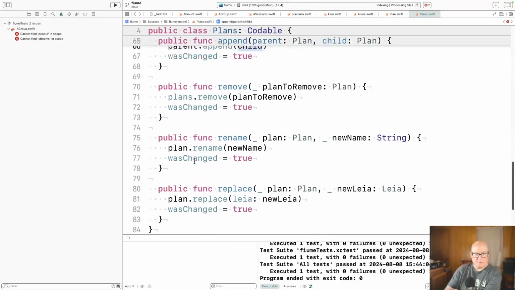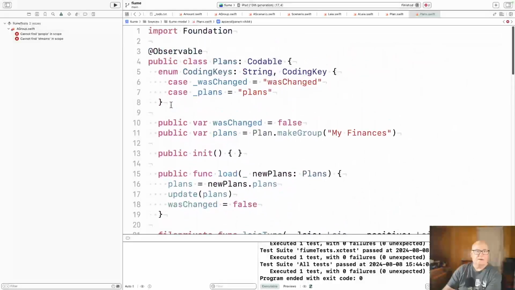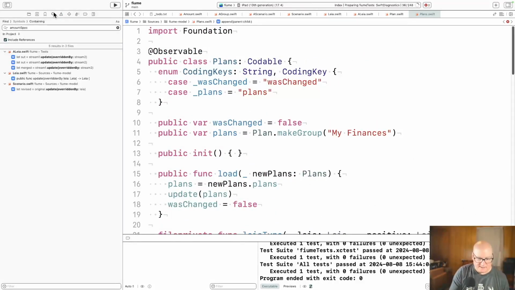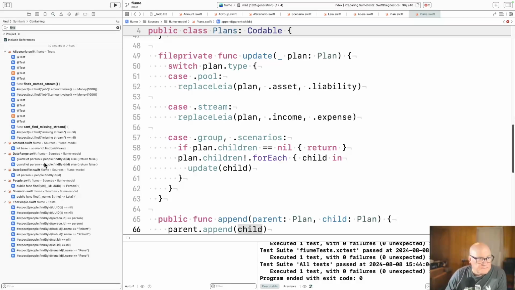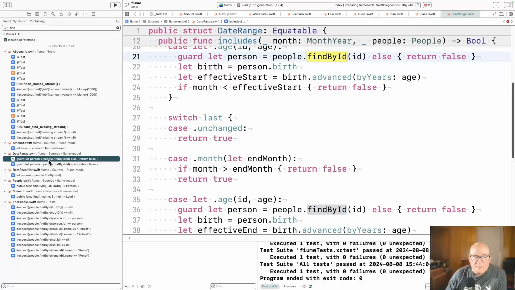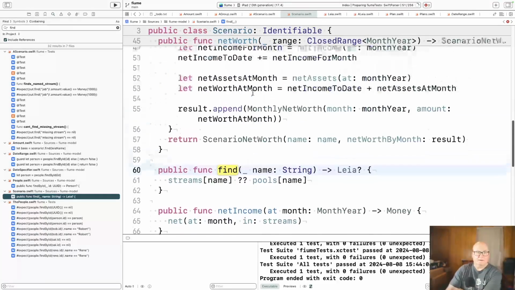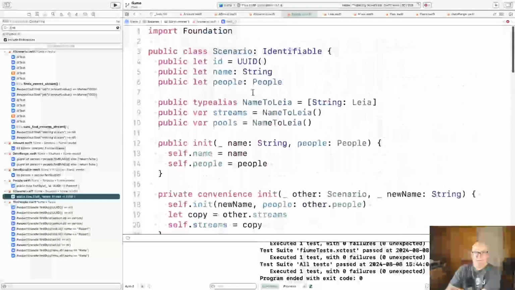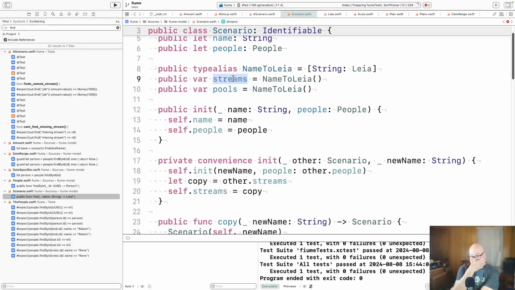Okay, we can append. Where's find? Well, somebody calls find. Where is that? Ugh. People do find. Scenario does find. Okay, I guess I'm going to add this. I guess I should be working on scenario. Maybe it is the right place.